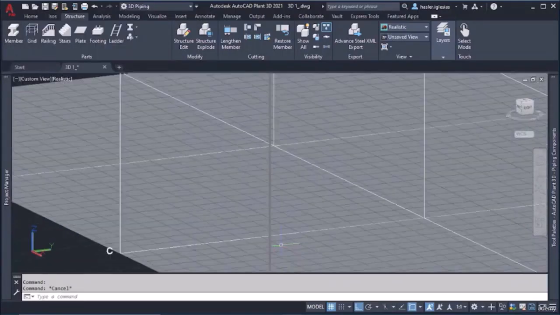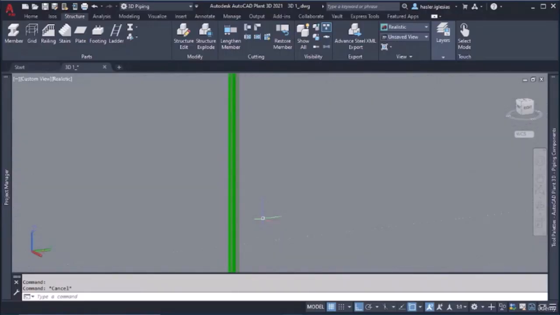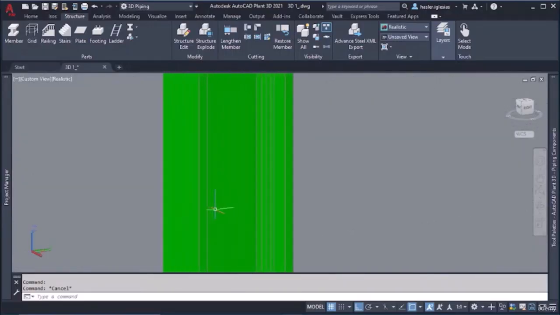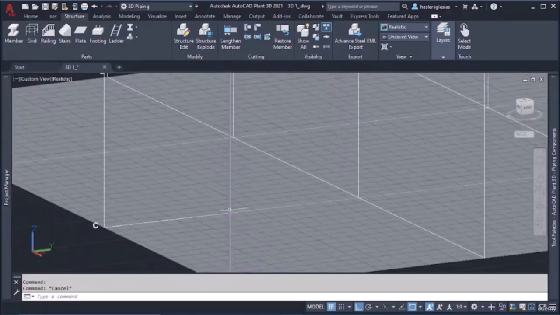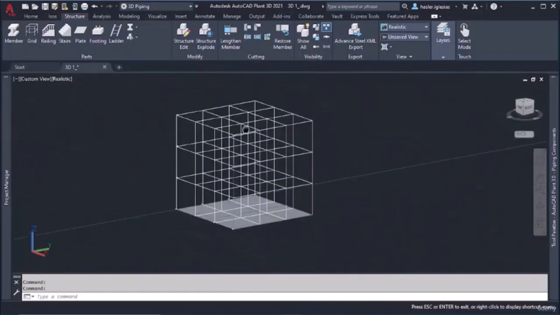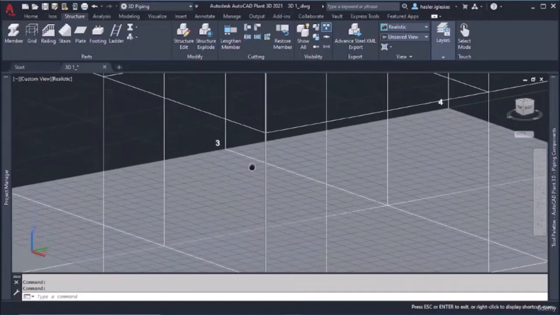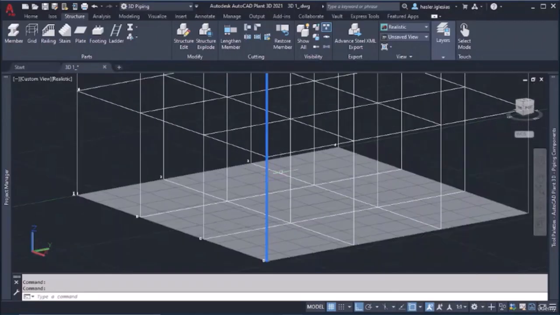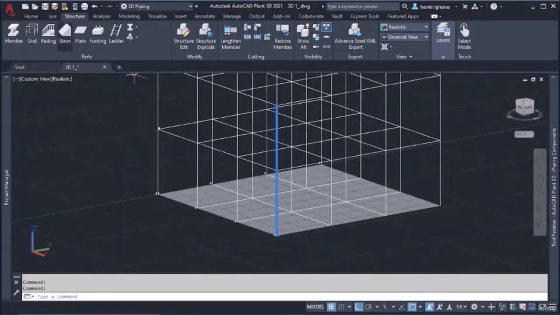Okay, so there it is, this structural member. Because of its size, it's too small, and it's almost invisible.